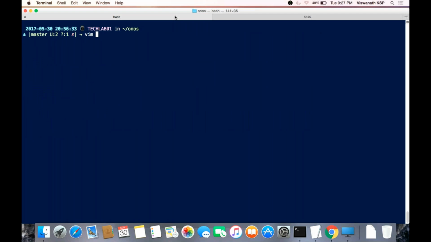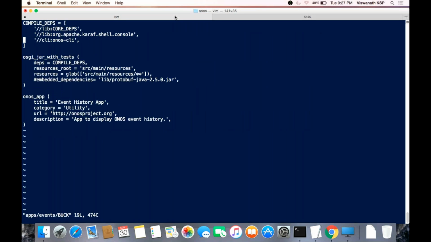The way in which you add an external dependency is through a new directive called embedded dependencies. Assume that I want to package this protobuf jar along with my events.oar, then I just have to add this as part of the embedded dependencies, and you can add more than one dependency if you want.